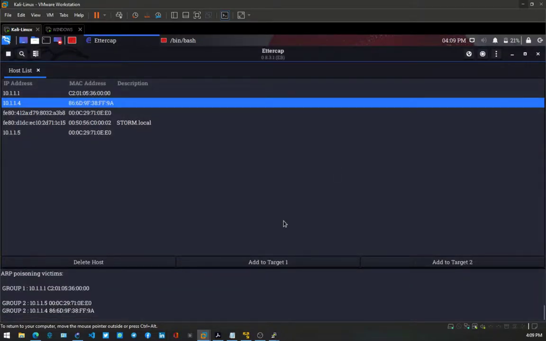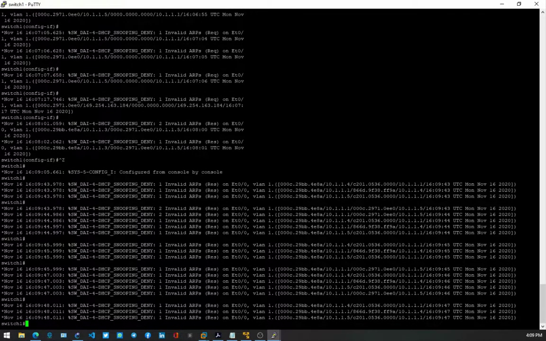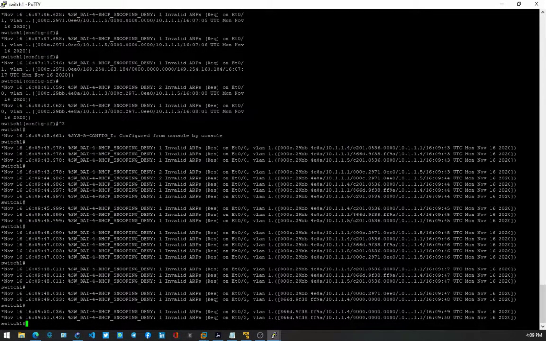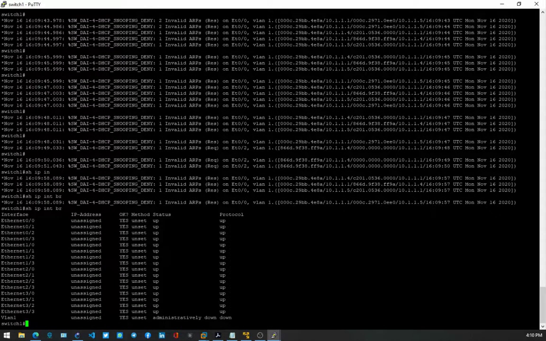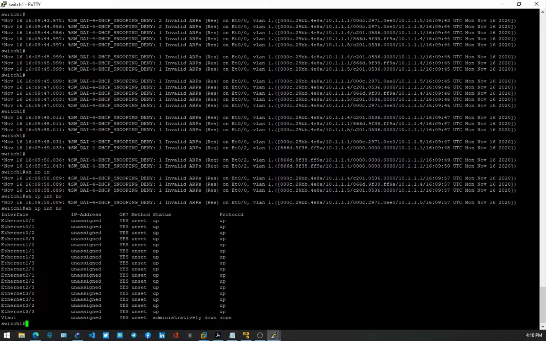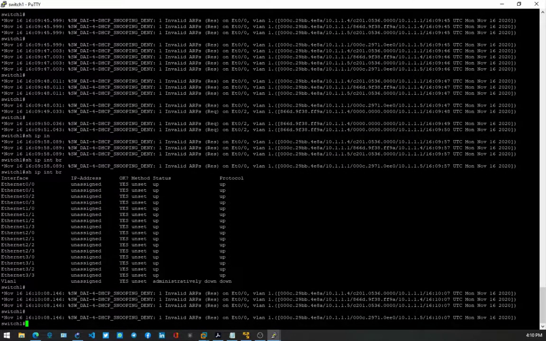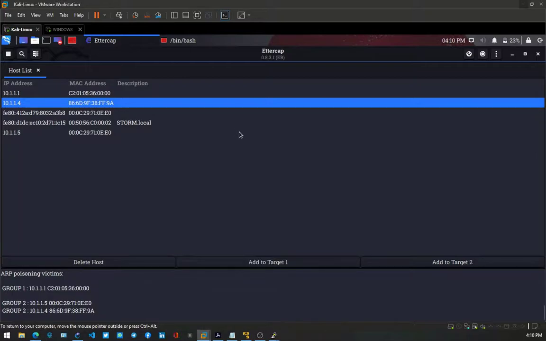And now we should get feedback on our switch trying to block that port. And as you can see, DHCP snooping deny, and the port is being blocked. So show ip interface brief shows me the ports. As you can see, it's being denied and they can't communicate with the gateway. So back to our Kali machine, I'm going to start the attacks.